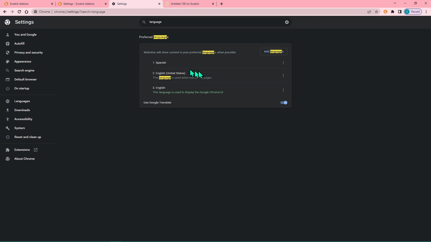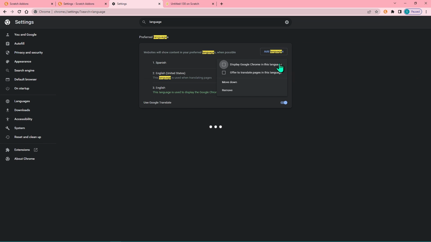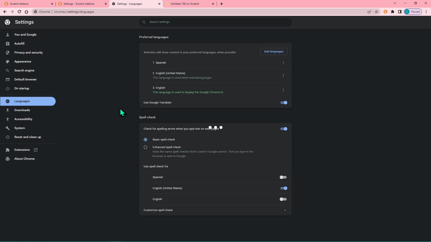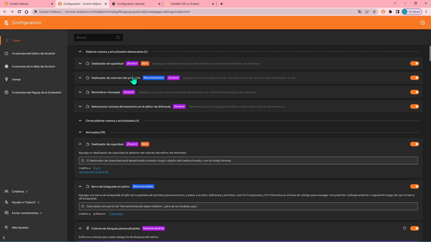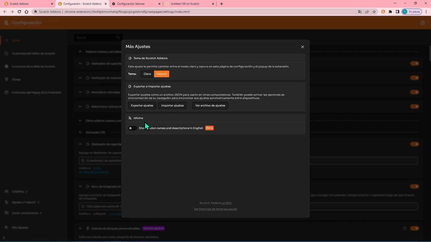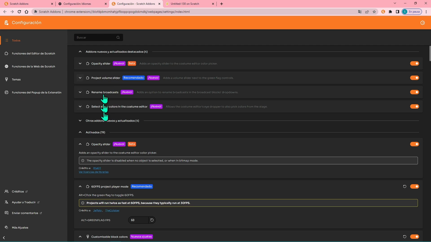Oh, it's right here. I'm dumb. So now everything is in Espanol and I can barely understand anything. Cause I can barely understand Espanol. Spanish. But as you can see here, show add-on names and descriptions in English. This shows in English despite my browser language being set to Spanish. And if I click over here, I click apply settings, I click accept. As you can see, it uses the English names here.